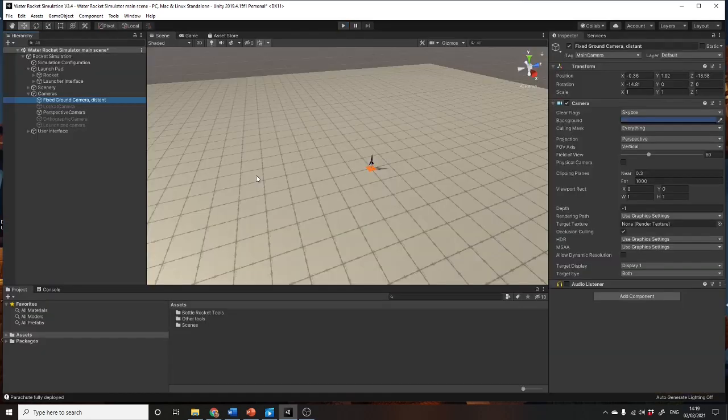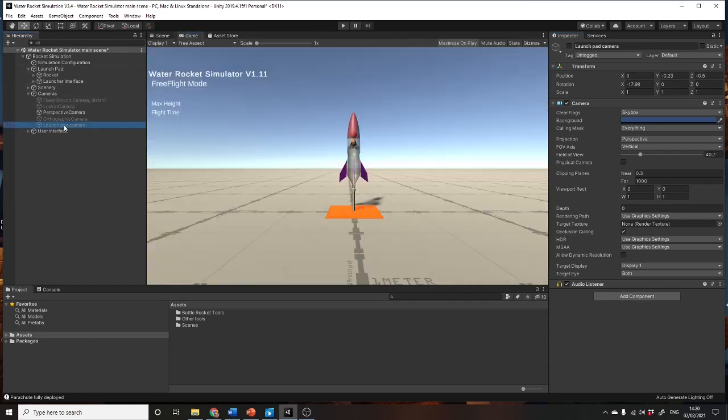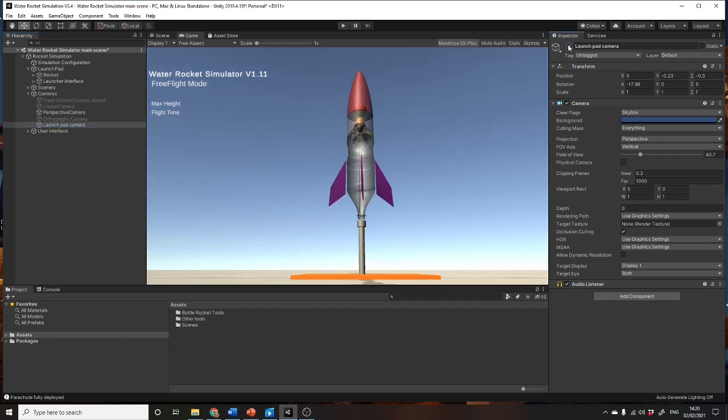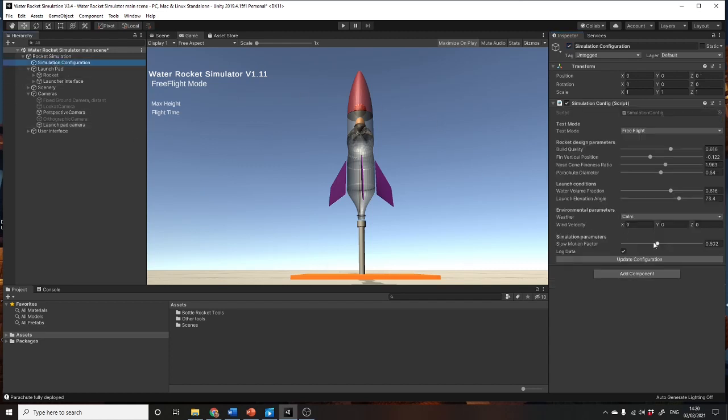Okay, the last of the fixed cameras is the one on the launch pad. So this one perhaps not strictly necessary, but in any good Saturn V rocket launch, there's always a famous shot on the launch pad, and this little camera is attached right to the bottom of the rocket, and this will give you your classic shot of the rocket taking off. And for that we always want it in nice slow motion.